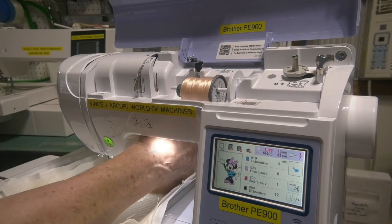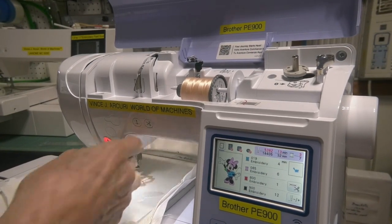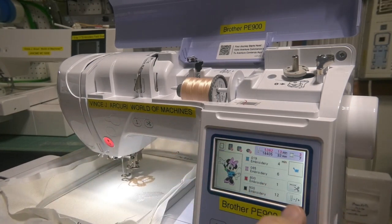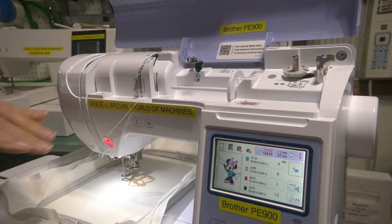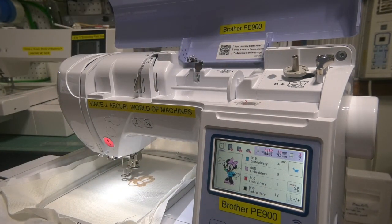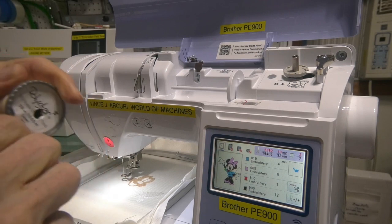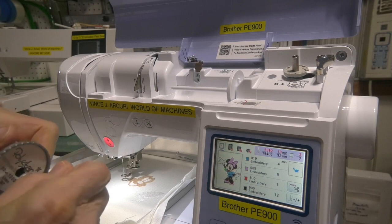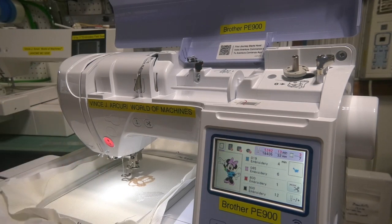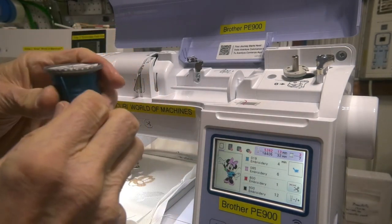Okay, press the foot up. Scrolling for the next color. That's thread change three. Take this out. Put the thread in the cap. Miss. All right, that did it. This color here to 19.